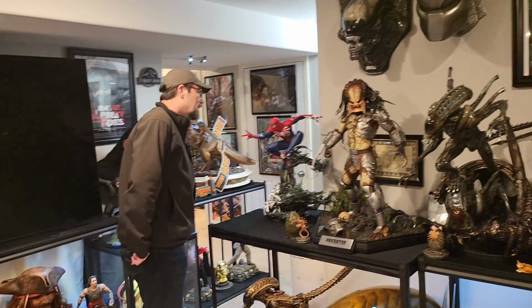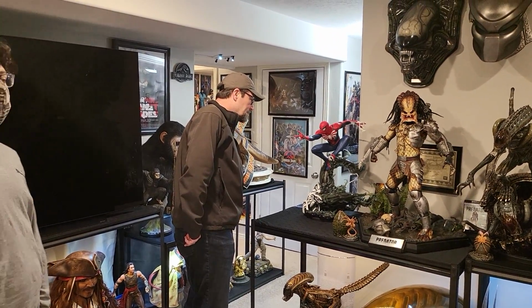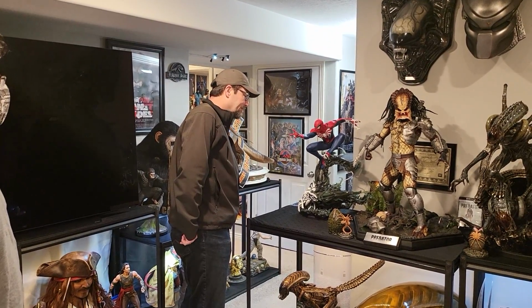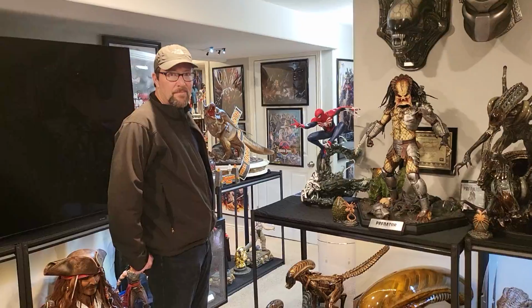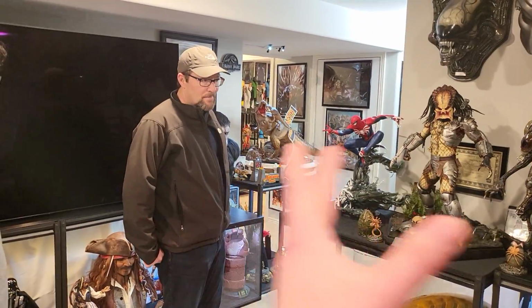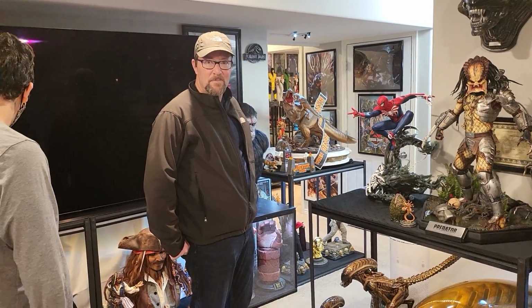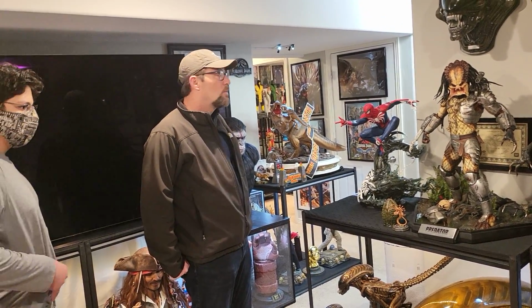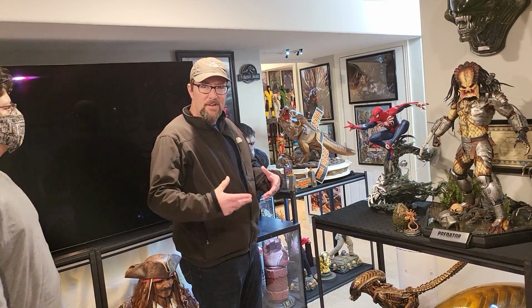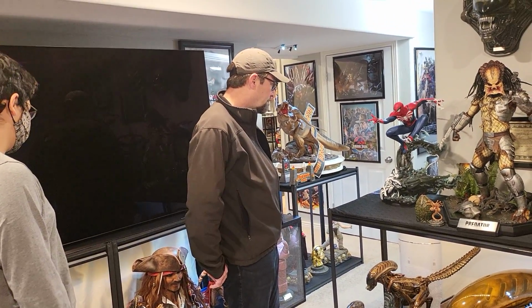Yeah, he's amazing. I hate to sell him, but I just don't have any other 1/3 Marvels. It's a one-off, it's video game, doesn't really fit the collection. Sometimes you have to sell statues if they are one-offs and don't fit the theme. I'm all about lines, themes, matching scales. And plus, I have another Spider-Man I like even more than that one. Really? The Far From Home 1/4 by Iron Studios is the best Spider-Man out there. Is that the one with the drones? Drones, yeah. Yep, that one. To me, that's the best Spider-Man statue out there.